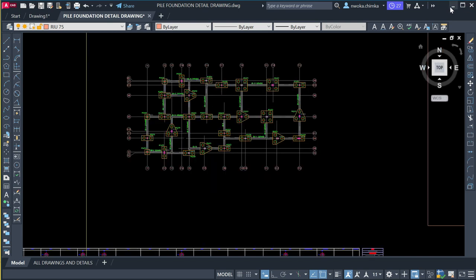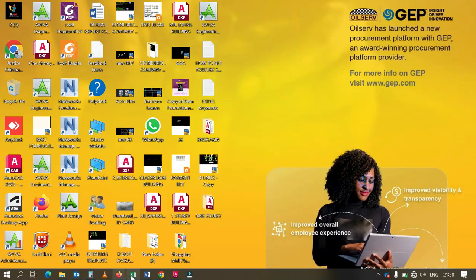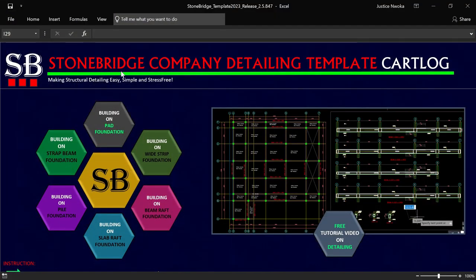If you look at this right now, you will see that this is the Stonebridge company detailing template catalog. If you want to know more about Stonebridge, you should check most of our videos to see how this Stonebridge template helps a lot in your detailing after you're done with your Prota Structure design. As you can see, we have different tabs here, and I am currently working on the pile foundation, building on pile foundation.